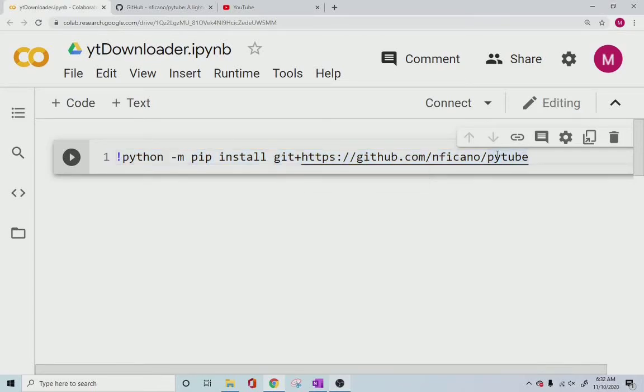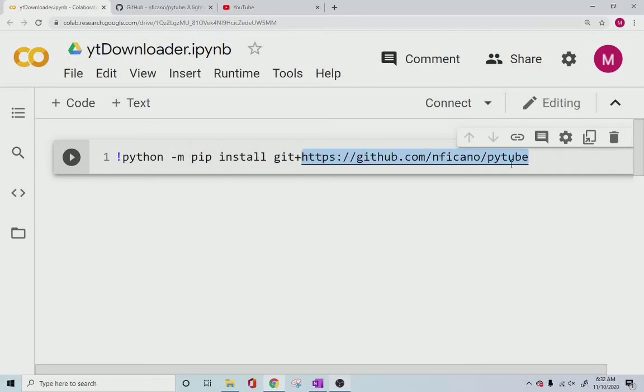So the first step is to download and install Pytube. Now Pytube has different versions, and the current version is called Pytube X. For some reason the other one was not working, and this is the version which I found is currently working. After a few months or years, maybe this link will no longer work, because YouTube goes through many changes and Pytube has to develop itself accordingly.